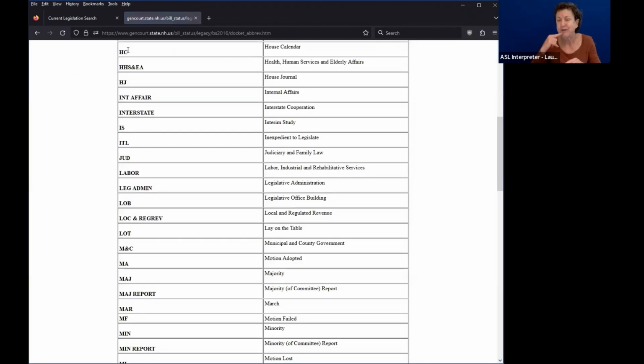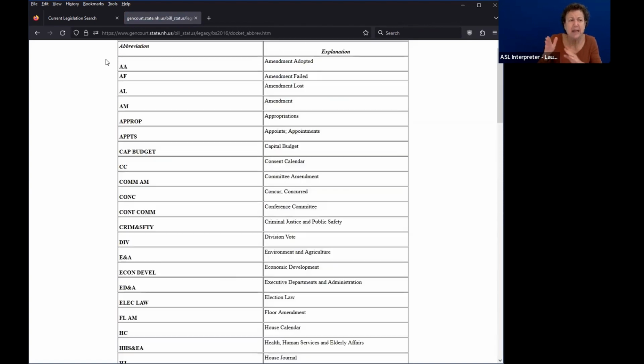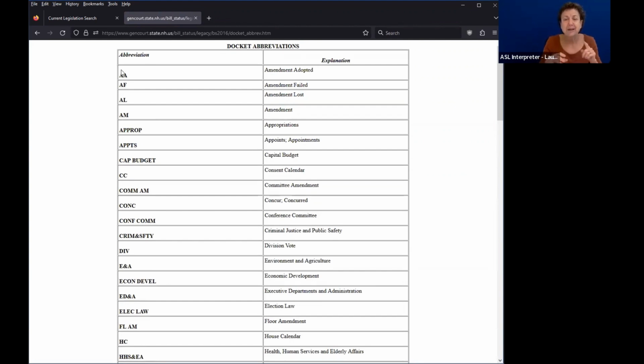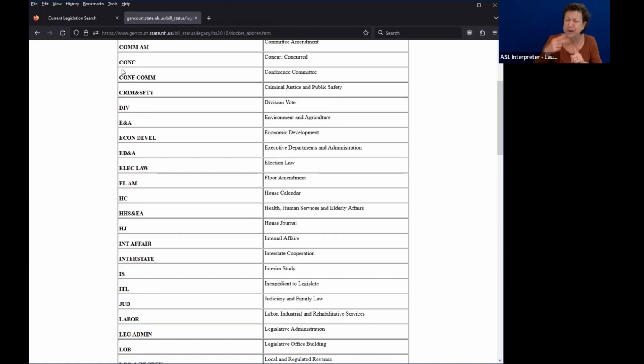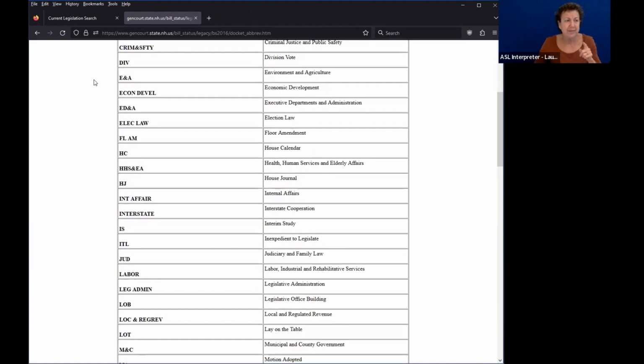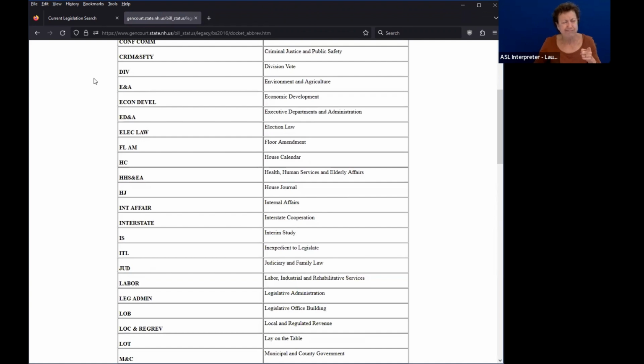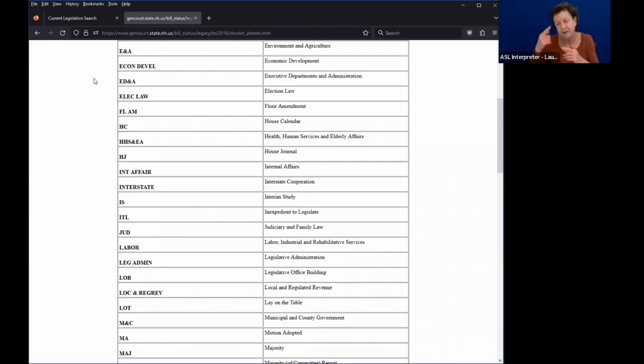Yes. So Ryan, is that list definitely alphabetical? It is in alphabetical order. The only reason I'm asking is because Mike has a question about what HR stands for when he has seen HR. Okay. HR would be, and I don't know why that isn't on here, but HR would be House resolution is what that would stand for. Thank you. Yeah, no problem.